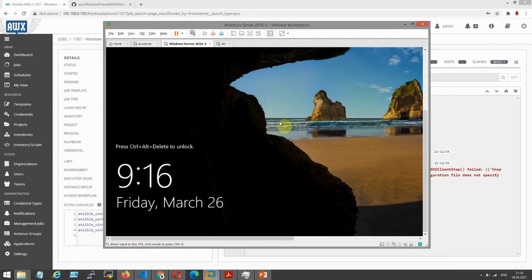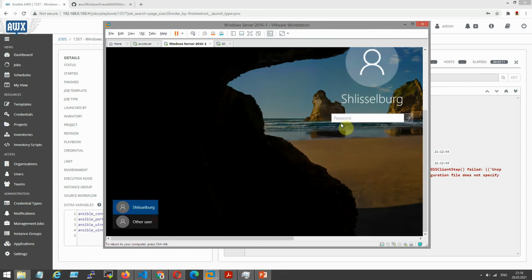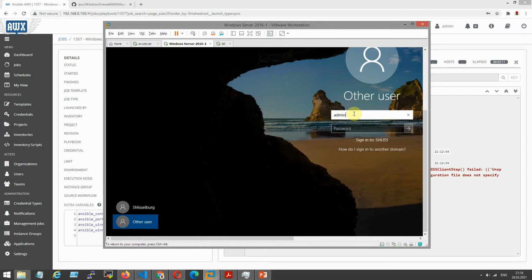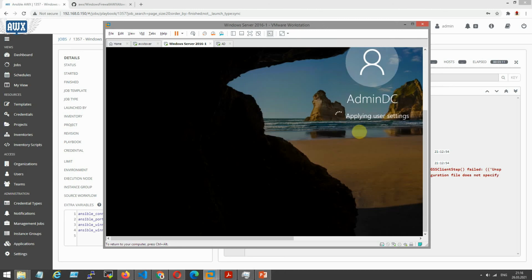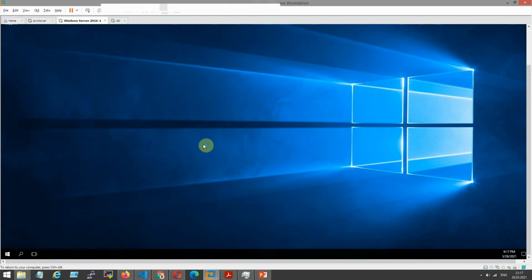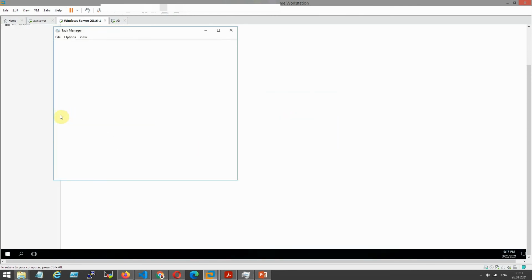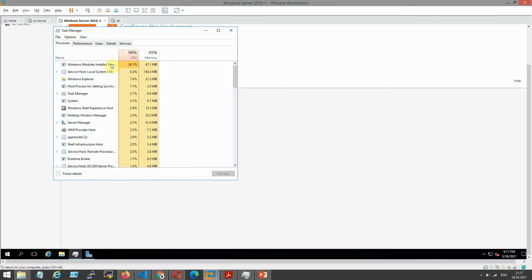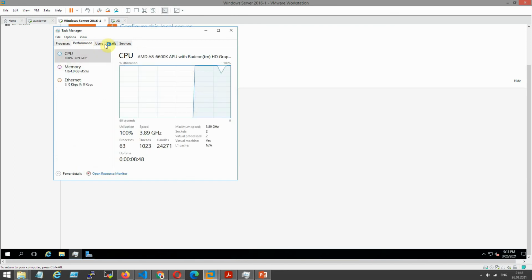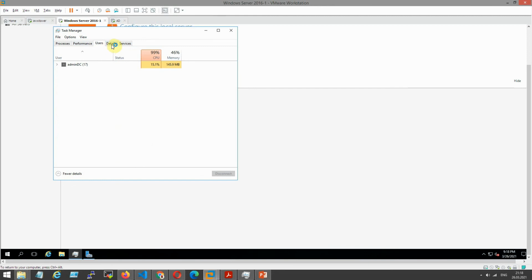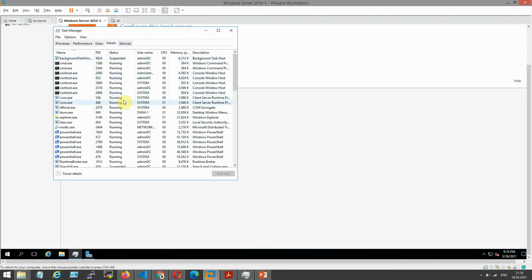Let's see. Windows update is working. Windows CPU, PowerShell, Ansible is working.